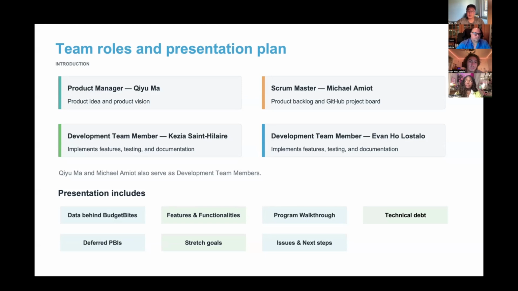In today's presentation, we'll first explain the data behind BudgetBites. Then we will run a demo of BudgetBites so we can walk through the entire program and see what BudgetBites can do. After that, we will talk about technical debt, then the features we planned but not completed. Then we will analyze current issues, discuss next steps, and possible future features. Those are our goals for the next stage.